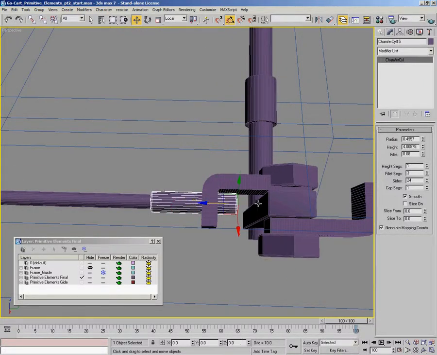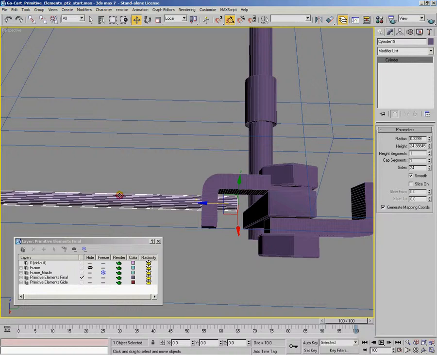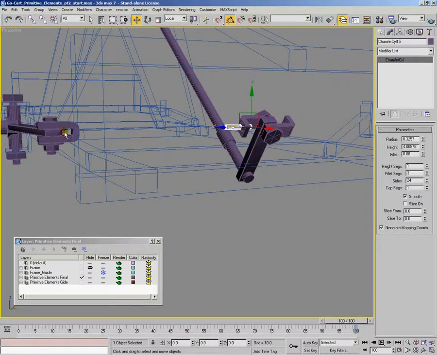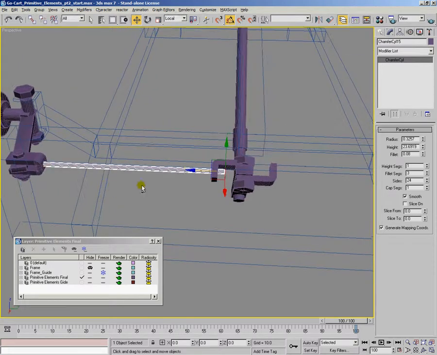So that's actually a pretty good position for that. We just need to change the radius slightly. It's the same size as the original bar. I think we can just get rid of the original bar now. And then we can just use the height value until it goes inside here. Let's just change this. There we are. And we'll imagine that that's actually welded into here.